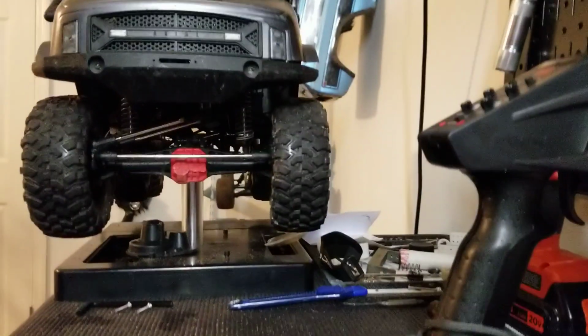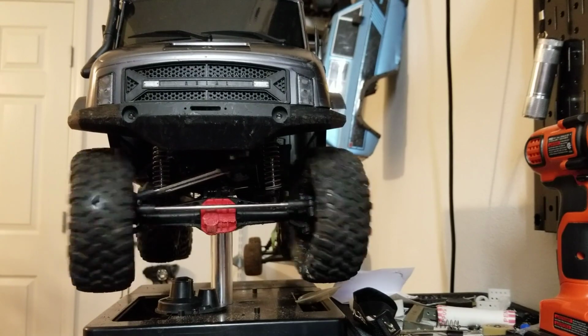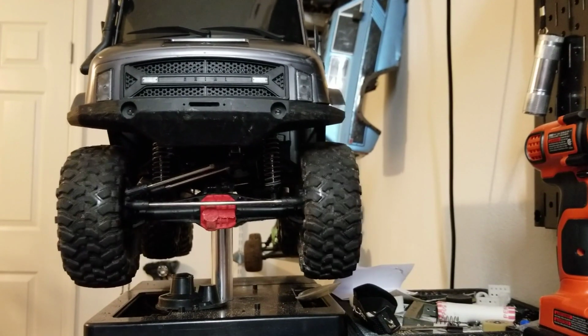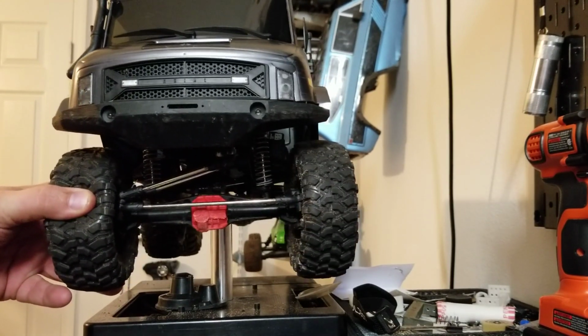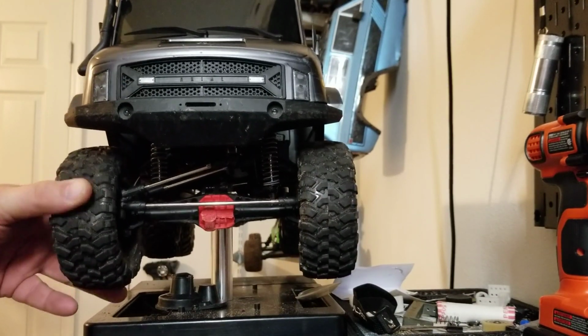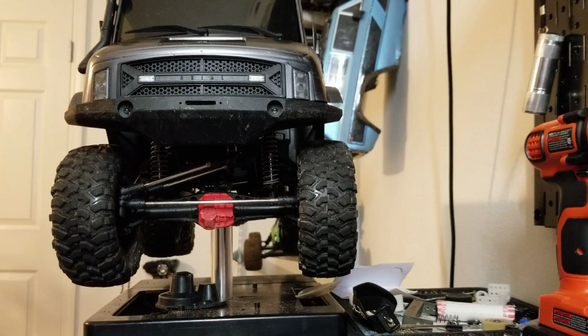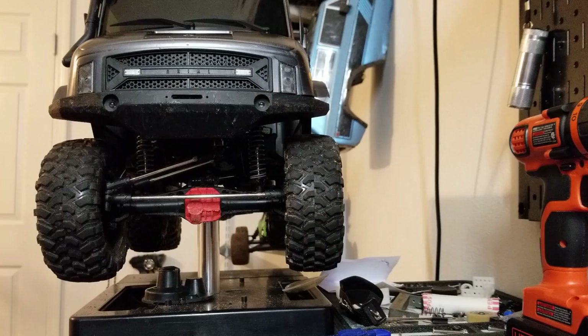And now I'm going to do the same little test that we did prior here. So same battery. It's a little faster in my opinion. Ton stronger. I don't know, it's trying harder, but I can still stop it. So we'll get it out on the trail and see how it does. So I hope you like what you see so far.